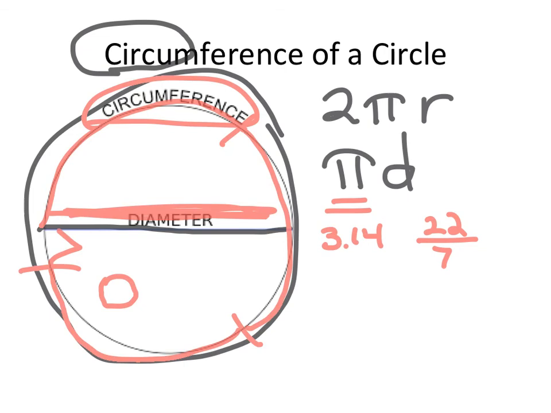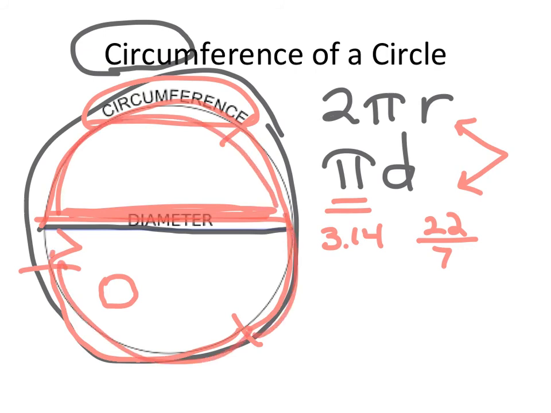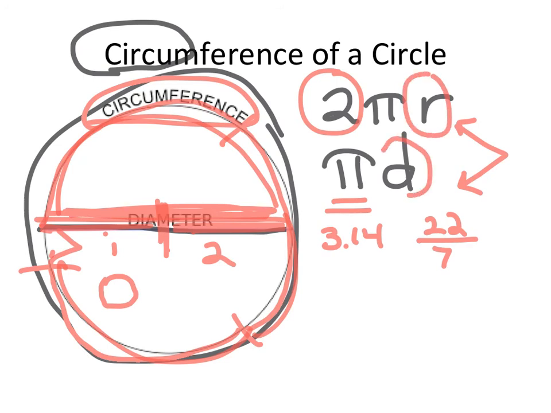We also want students to see the difference between the two ways that this formula can be represented. So if we have the diameter times pi, 3 and a little bit more, that's probably the easiest for them to see, the easiest place to start. But we also need to make sure they understand that a diameter is made out of 2 radii. So if we have a radius here and a radius here, and we add those two together, we're going to get a diameter. So that's why the 2 r's and the d are the same. So we're taking the 2 r's times pi, or we're taking the d times pi, and that's what's giving us the circumference of a circle.